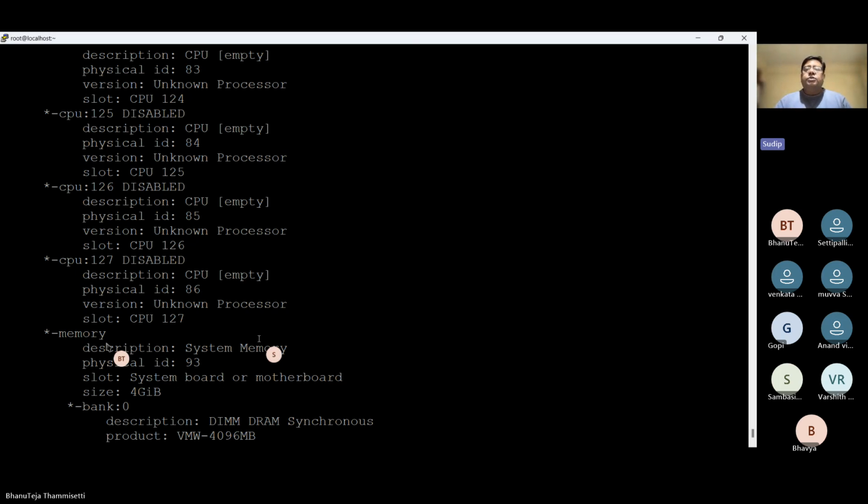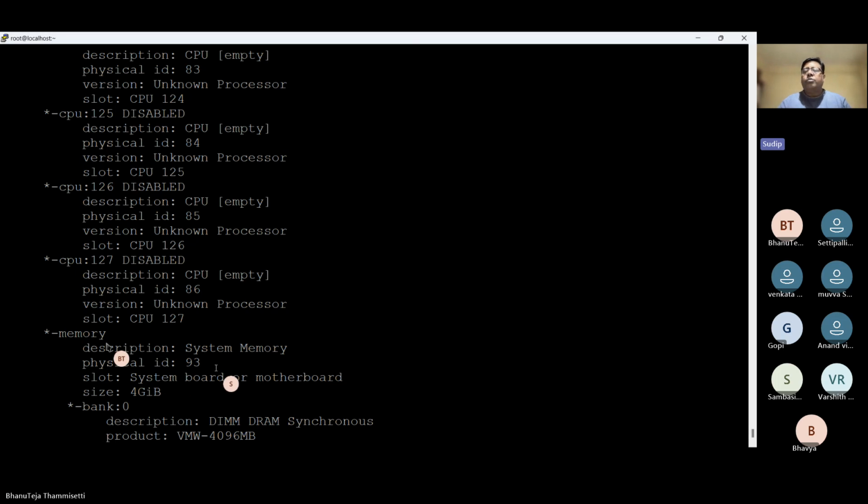Whatever physical memory is available, we can slice it and give portions of that RAM per virtual machine.